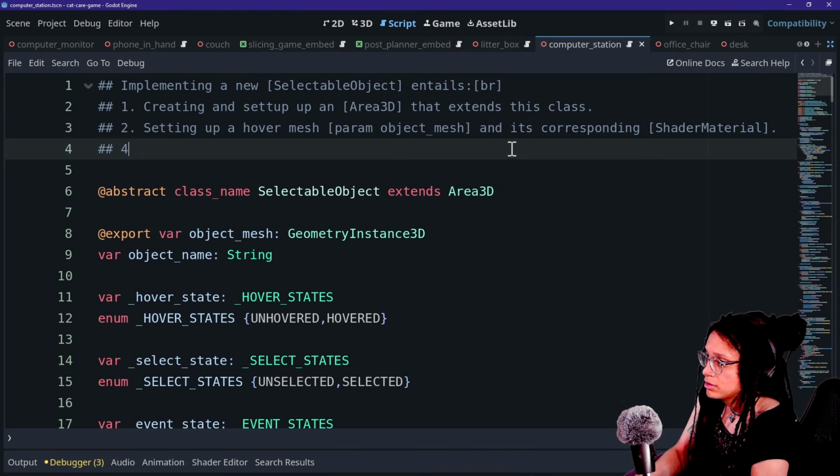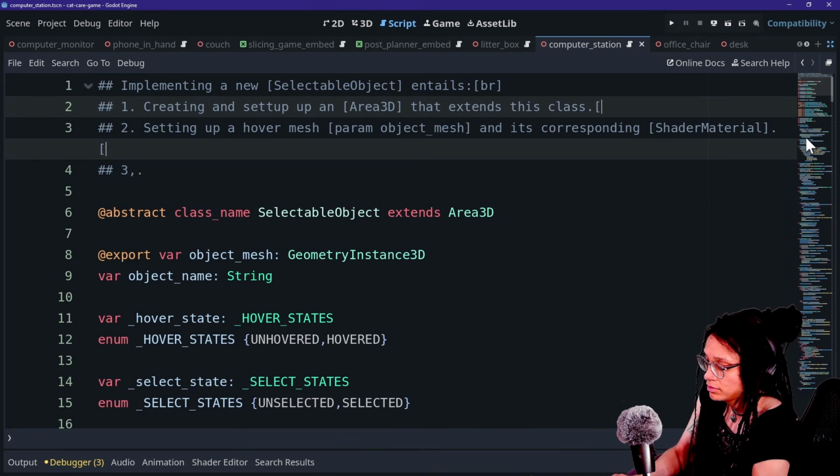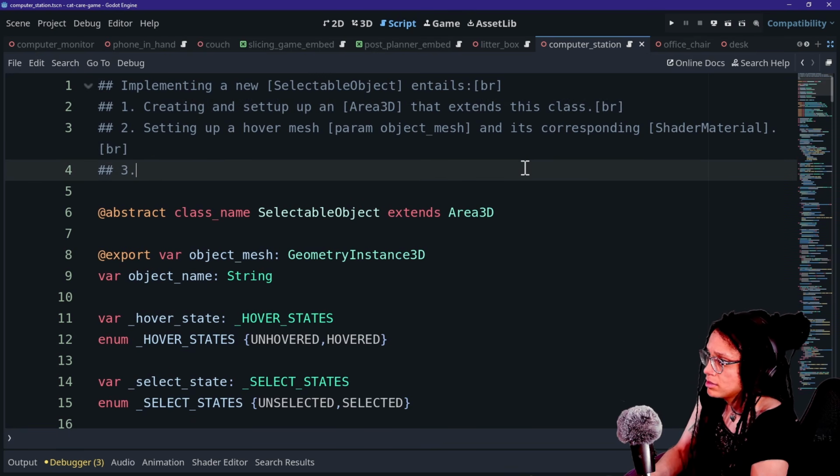Three. No, we gotta do a breaking space at the end of each one. 3. I'm probably missing something.